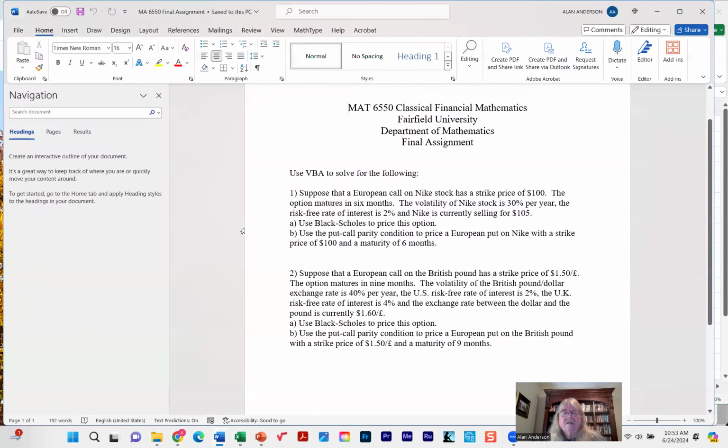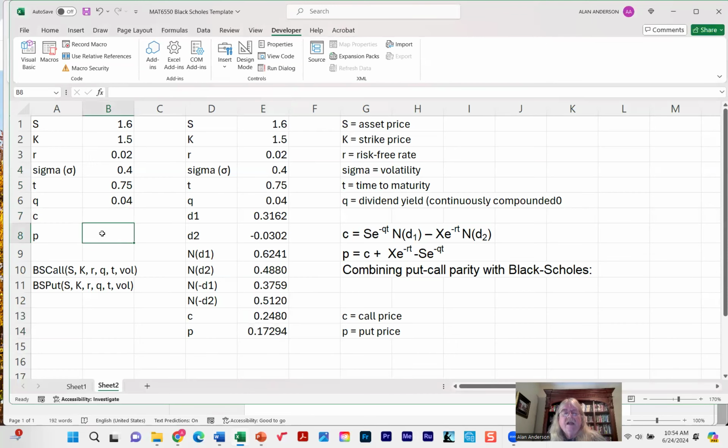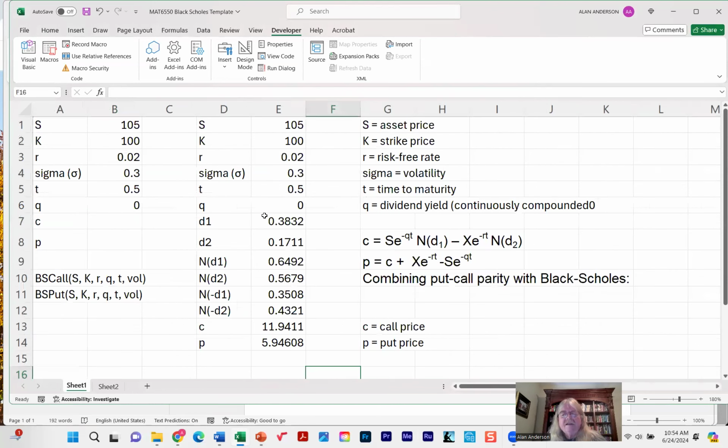You can use the exact same code for any options you want now. I mean, it's all set up. So all you have to do is make sure you use these two functions. You need to add a few details, but this is your template. You can now use this to price any European call or put, whether it has a dividend yield or not. And if not, you let Q equal 0. So you're in pretty good shape here.